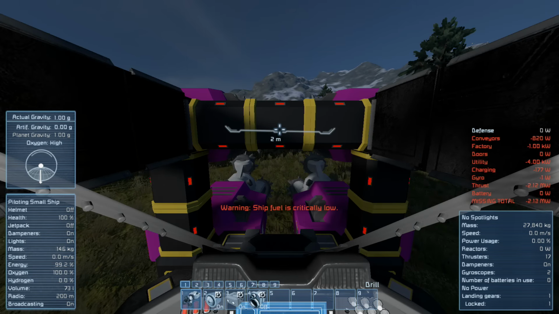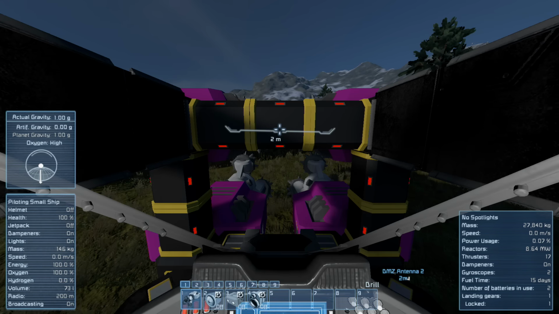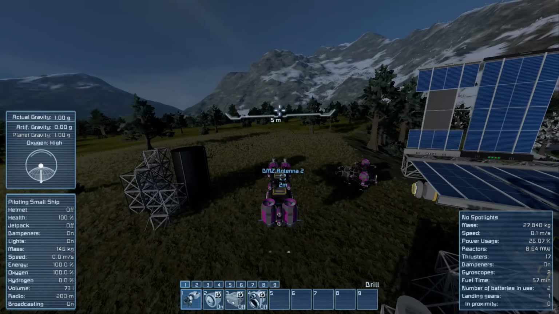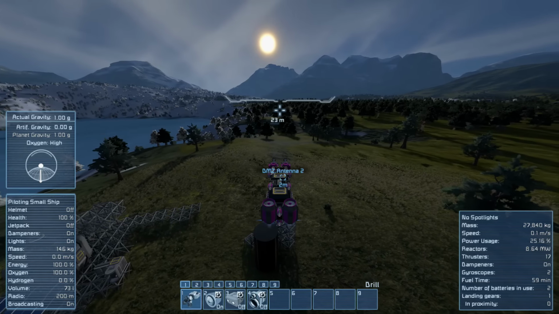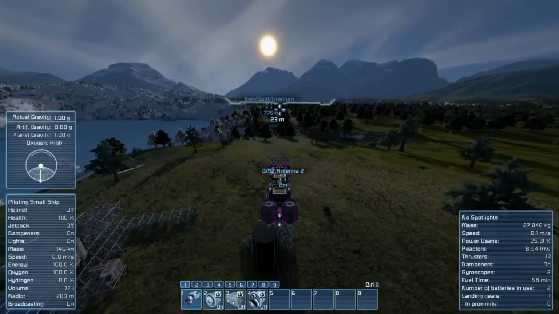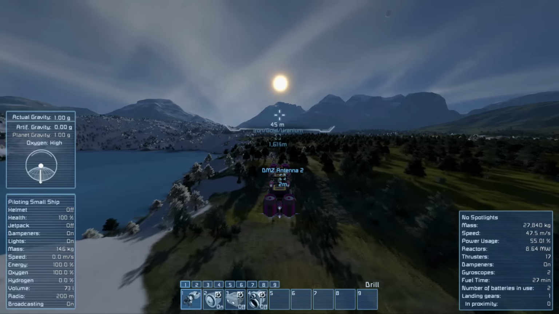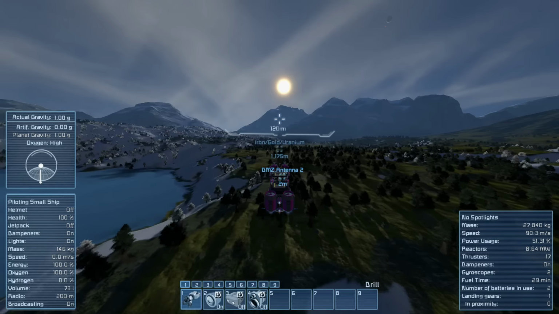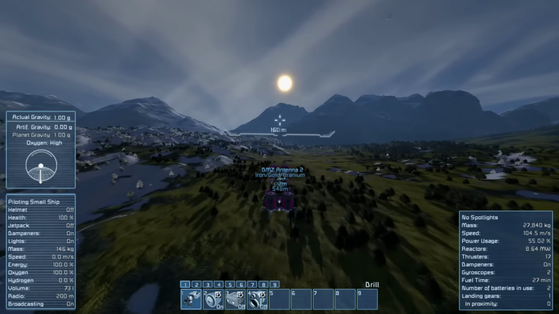Ship fuel critical. So it's pretty stable. For now, we haven't drilled anything. GPS, show on HUD. Let's, oh, why am I hitting shift? Can't fly any faster. So let's go over here, and let's try to mine. Let's get over to this mess of an area I have.